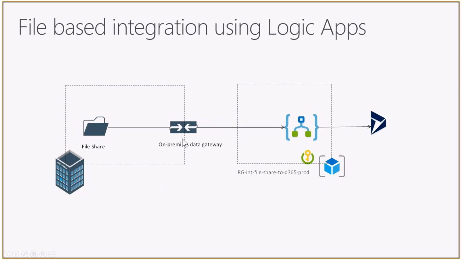Logic Apps also has a component called an on-premises data gateway. When deployed, Logic Apps will be able to even monitor your file shares that are hosted behind your firewall. And this gateway requires you to open only outbound ports. That way there are no inbound ports open at runtime.